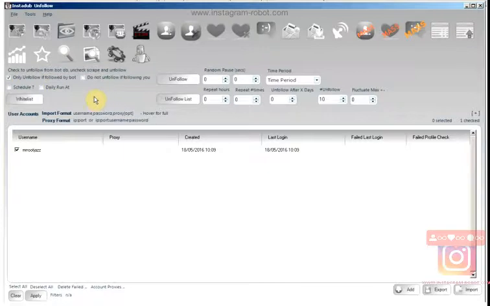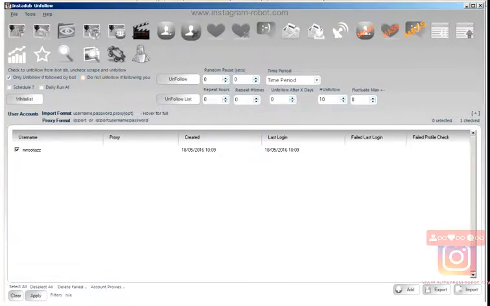Also, you can specify a specific list of users you want to unfollow. And another option to be aware of is do not unfollow if the user is following you. If you unfollow a user they are following you, and if they notice, they may unfollow you back. Or you may be following too many users that you just have to unfollow users who may be following you. The choice is yours.